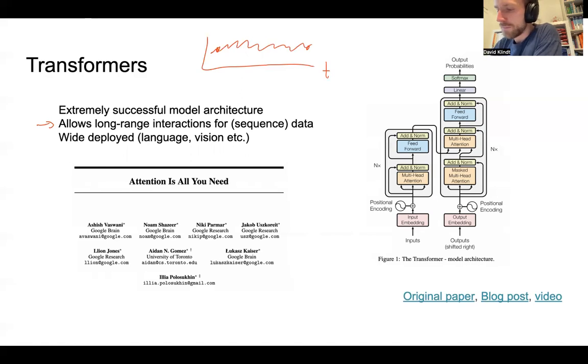I think this is the original paper, Attention Is All You Need, some people from Google. This is a pretty complicated looking drawing, so I'm not going to go through it. I think the blog post is actually this one down here. That's where I got the graphic from, and it does a good job in explaining it.